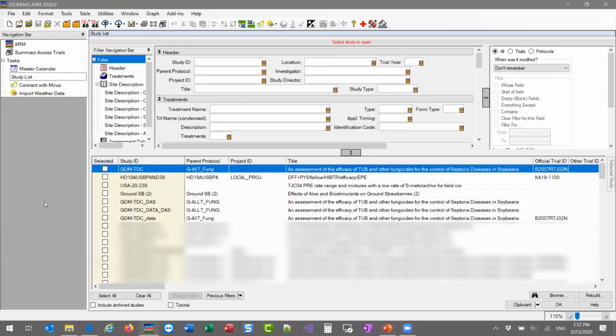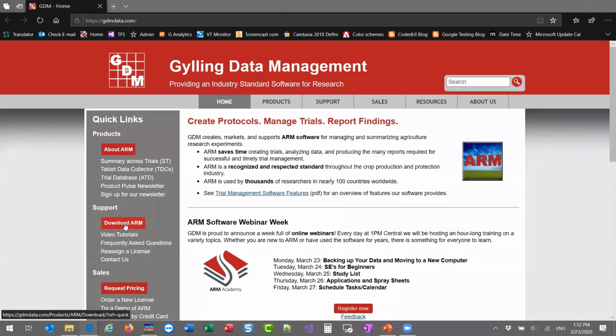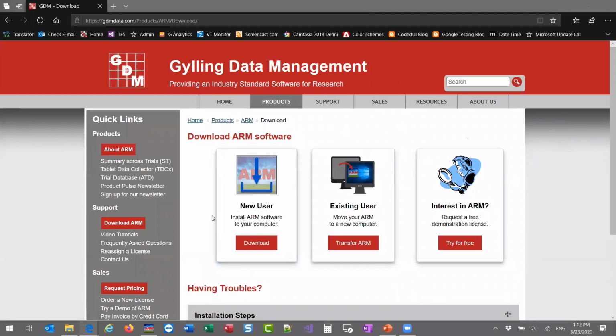When you are on your new computer, if you have the last email that we sent you with your maintenance, I should say, you can use the link in there to run check for updates and install ARM. Otherwise, if I pop up our homepage here, you can also go to our website, and we have a button on the left in the quick links to download ARM. You can just snag that link there, and the download will run the check for updates.